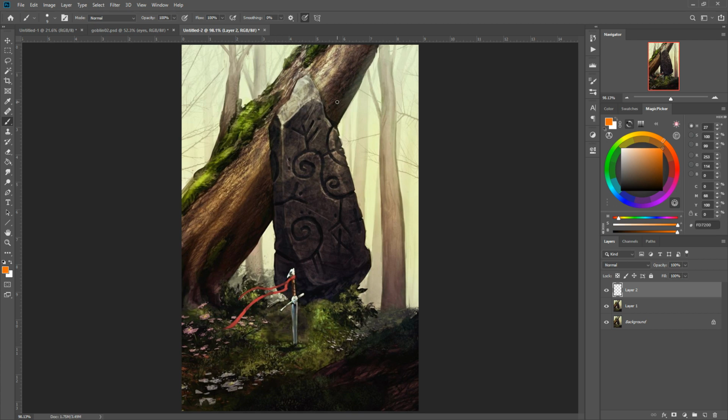The sword itself looks awkward because it looks like a 2D image that you tried to skew, and you're not really putting it in perspective.